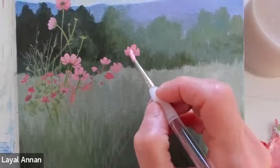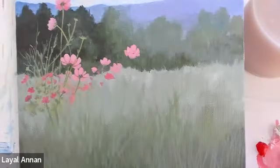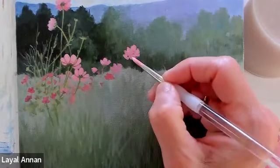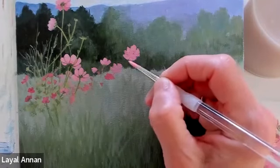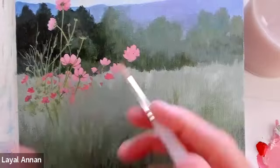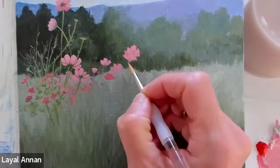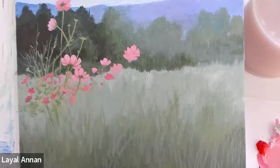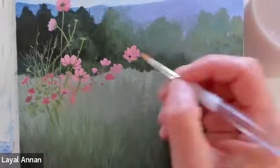And also, I'm not trying to follow exactly the same shape. Whatever I get in here at this point, that's fine. Sometimes putting the center will help. It will help me see it. There, I can see it now.